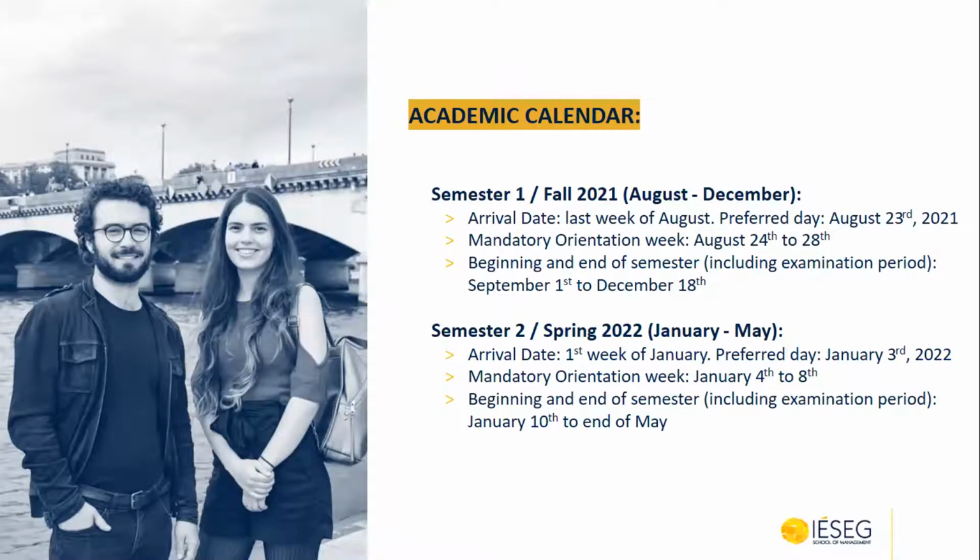Собственно, даты семестров. Первый семестр начинается у нас в августе, и начинается с Orientation Week: вы приезжаете за неделю до начала курсов, и во время этой недели мы рассказываем про формальности, которые нужно соблюсти, в плане визы, контрактов на жилье, транспорта и так далее. То есть мы вас ориентируем по поводу ваших будущих месяцев во Франции.